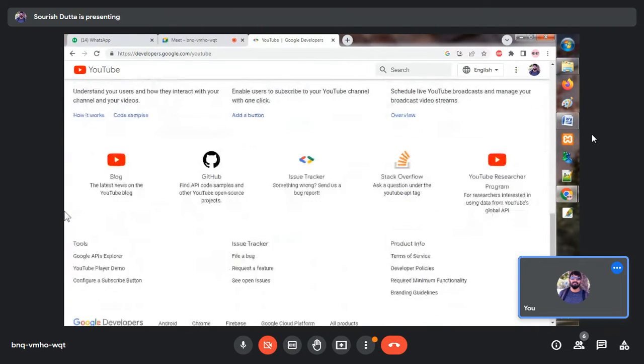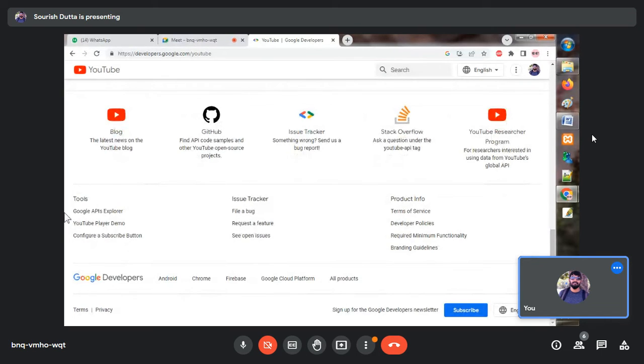From here, you can get some references on what you can do. YouTube, Google, Facebook provide lots of data to be used by the public, not the normal public, but by the developers. And using those data, developers can build nice web applications.